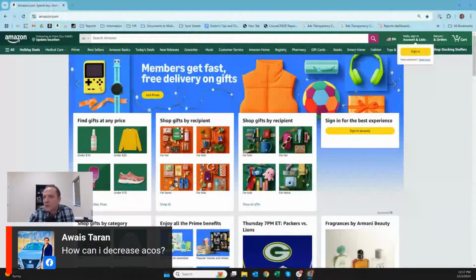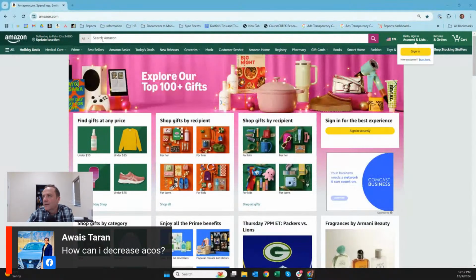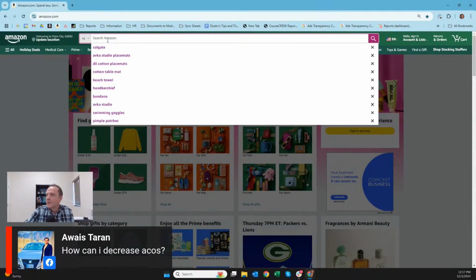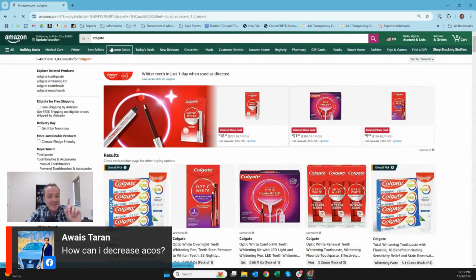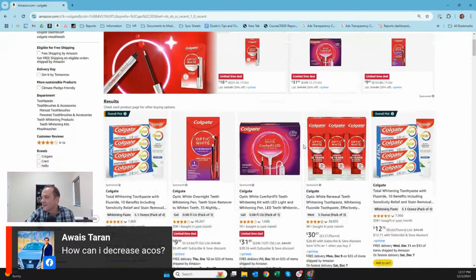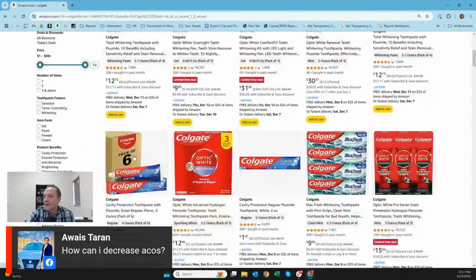In fact, let me give an example here. So let's pull up our good old friend Amazon here just a sec. All right, so let me show Amazon on my screen. So, all right, let's just use this one, Colgate. I like this one because this is Amazon using the exact tactic that I talk about. So this one here. So here you kind of have to do the math mentally.